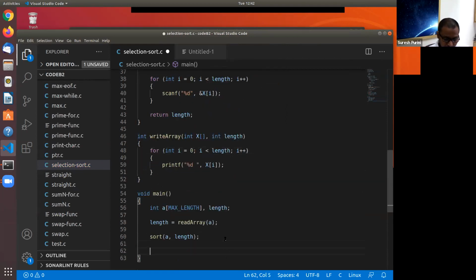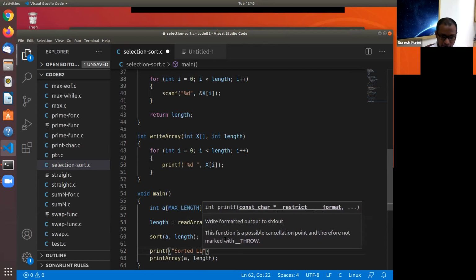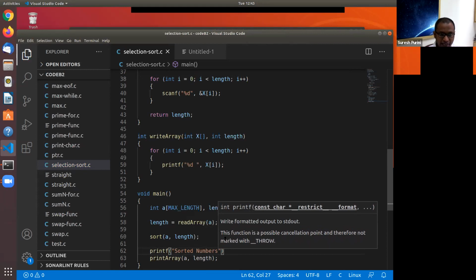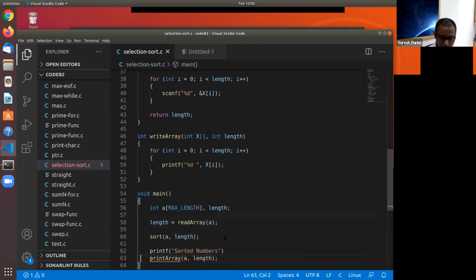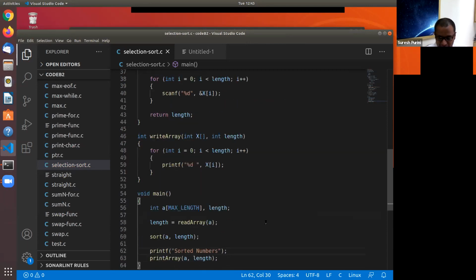So you print array A length, printf sorted list. Parameter names can be anything, it doesn't matter. So for write array and print array, we are using X as a parameter name.